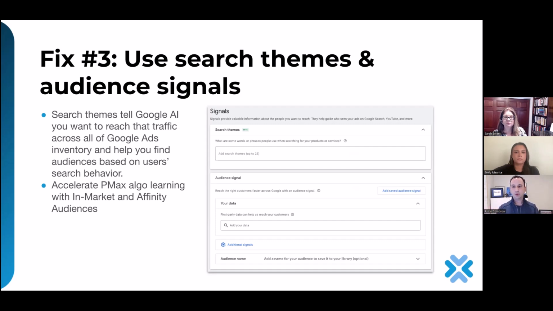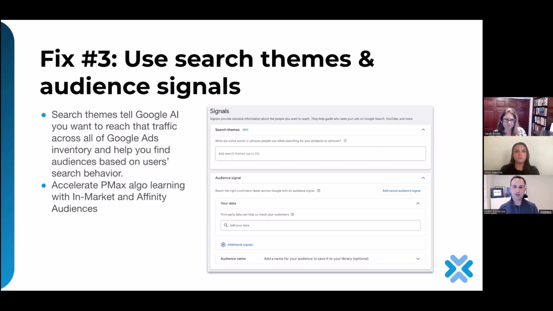So you're allowed to provide 25 search themes. It could be a single word, it could be 3 words, whatever it is. You're essentially prioritizing those keywords to Performance Max to tell Google that if someone's searching for this theme, this keyword, I want my Performance Max ad to show up no matter what. And that's essentially what it does.